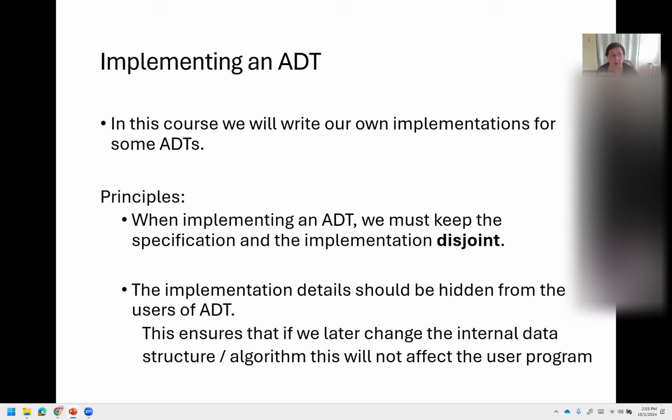Okay, so in this course, we will write our own implementations for some abstract data types. By the way, I already gave you one of them, which is called bag or multiset. See, the idea of a bag is an abstract data type, some storage of things which we can throw things into. The order doesn't matter. I can add things and remove things.